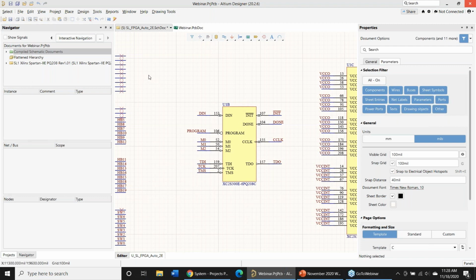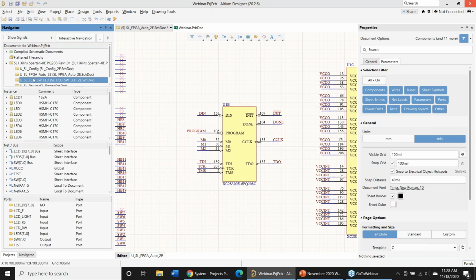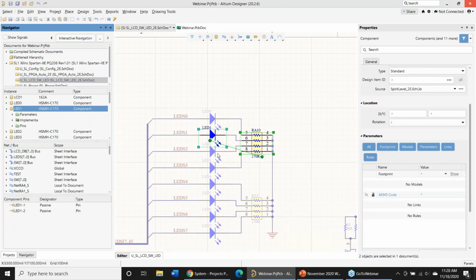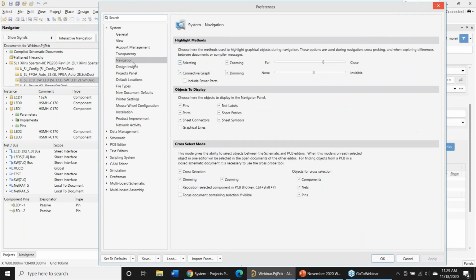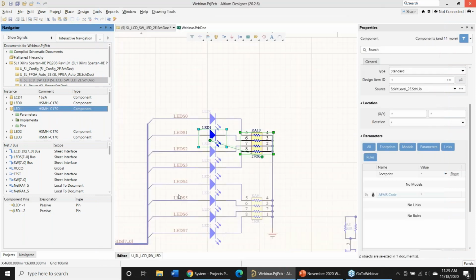I'm going to go ahead and compile this design, hit CC to compile just real quick to make sure everything's up to date. And now I can come down here and bring up each one of my sheets here. And as I bring up each one of the sheets, I can double click on one of these components, and it can show me all kinds of things: the parameters, implementation, the pins, all this stuff. It shows me where it is, shows me this little connectivity line. And again, the connectivity line comes from your preferences under navigation. If you don't like the connectivity graph, you can turn it off, okay? But it's kind of nice to have that. So you can go to each one of these.